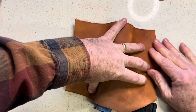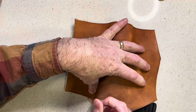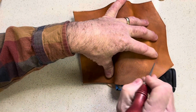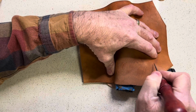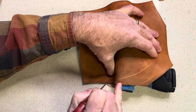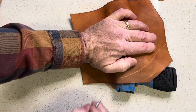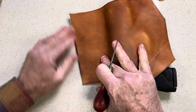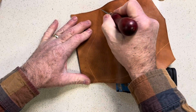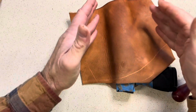So what I'm going to do now is more closely decide where this line's going to be here on the top piece of this leather. Yeah, I'm sure there's people that say there's a specific way to do that, but I just draw it in. And then I can cut back here a little bit as well. And I'm just going to remove some of this. And I'll do the final trimming once I have it layered and sewn together.